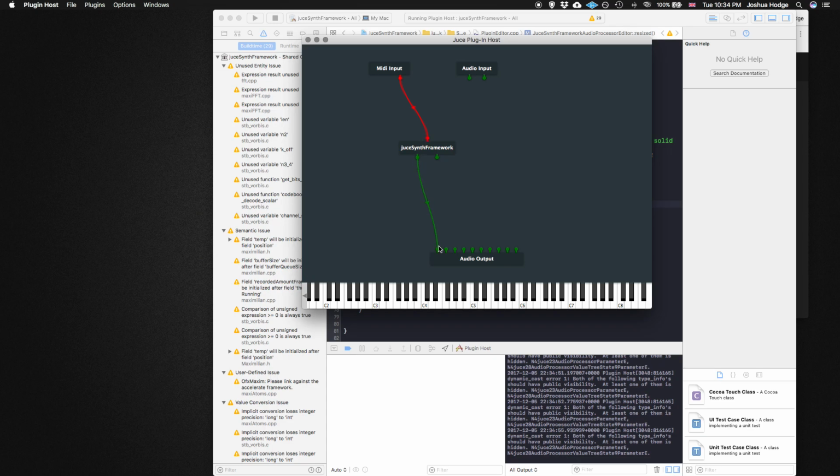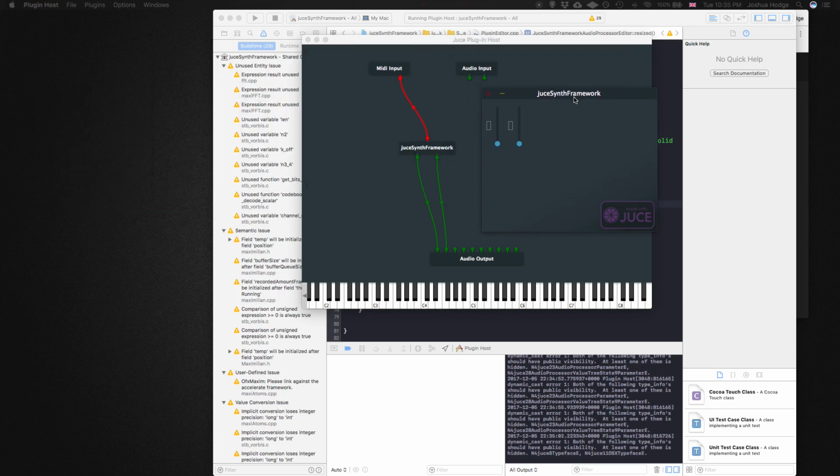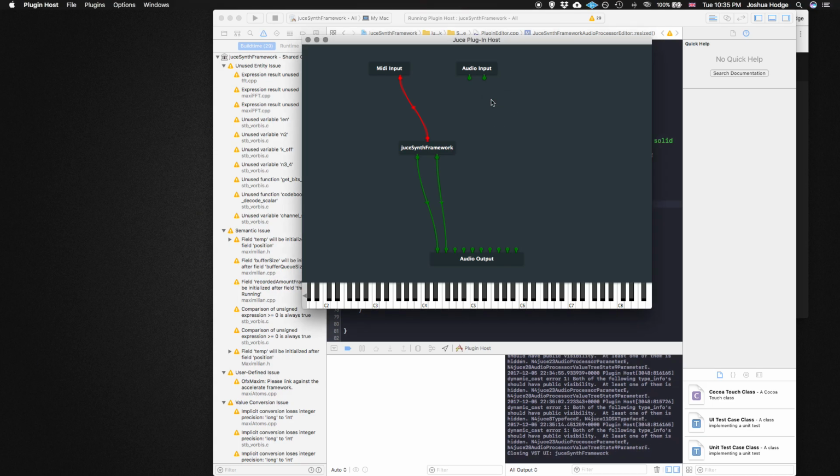So here we go. Let's try, and did it draw? Okay, it didn't draw it all the way across the screen. So let's try it now. Okay, so let's try the attack. Okay, now let's try the release. Yes, it works. I can't believe it. Can't believe I got it all working pretty smoothly. Nice, nice, nice, nice. Oh, great.